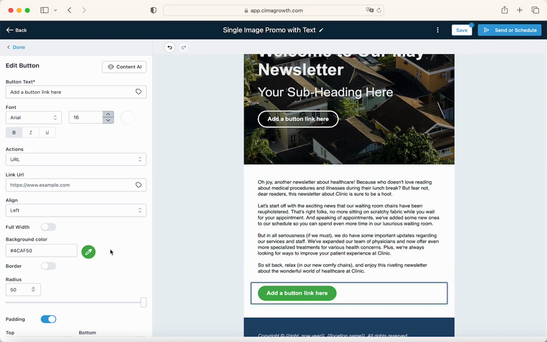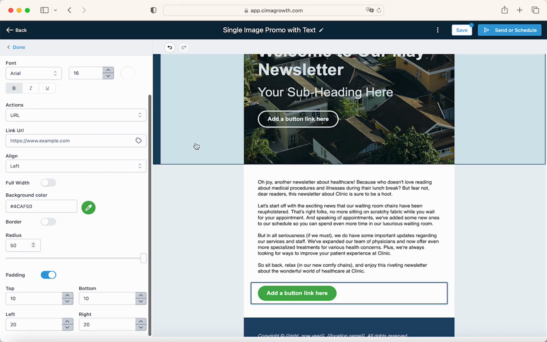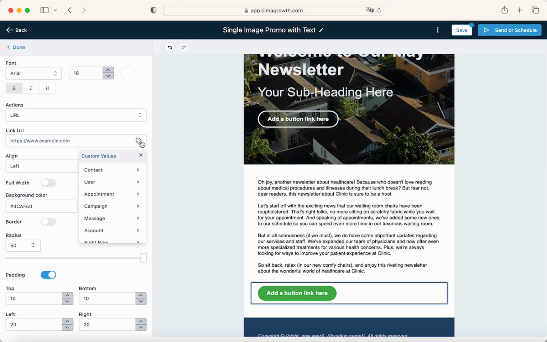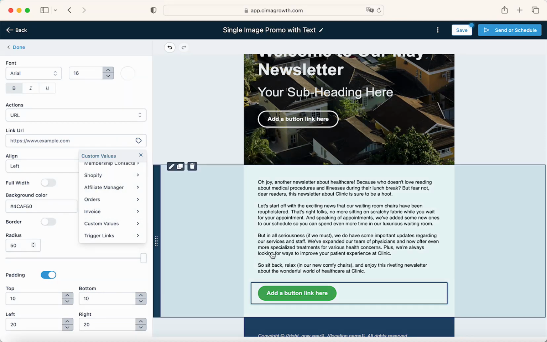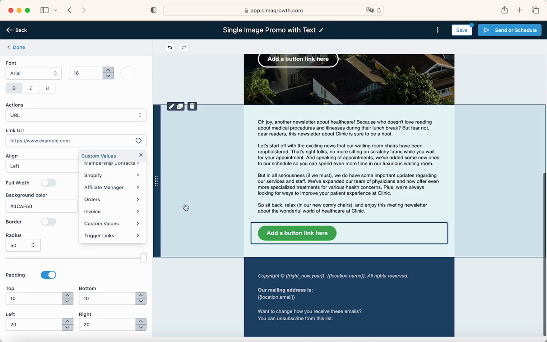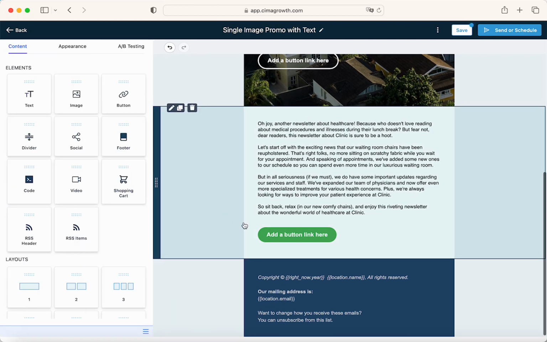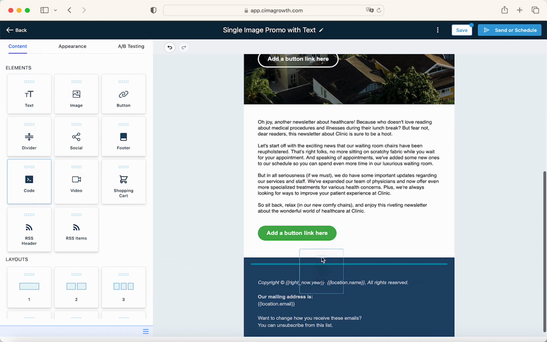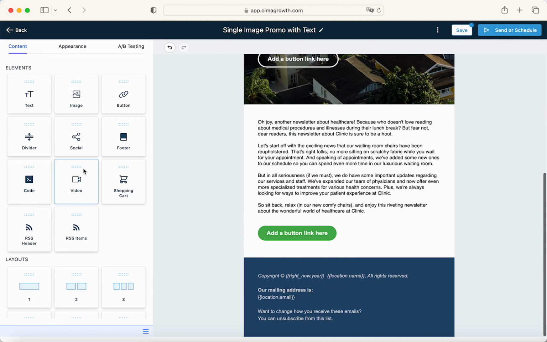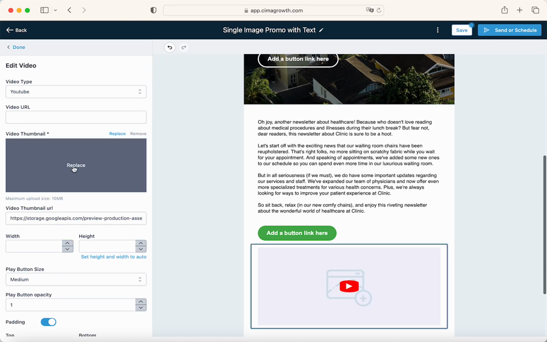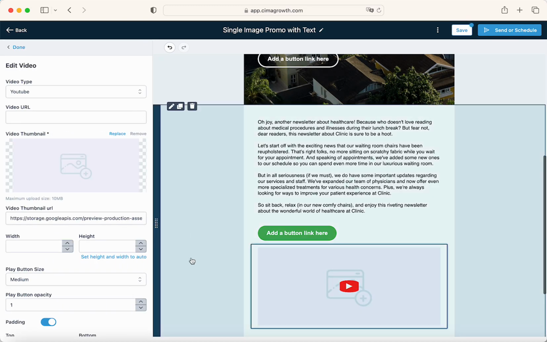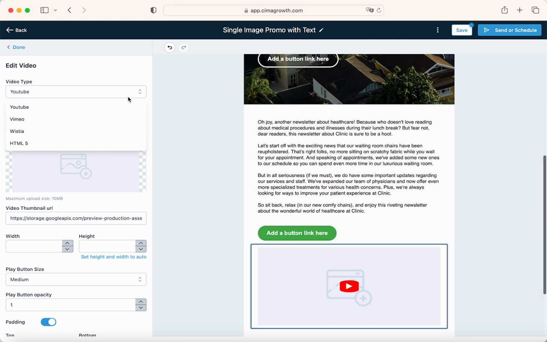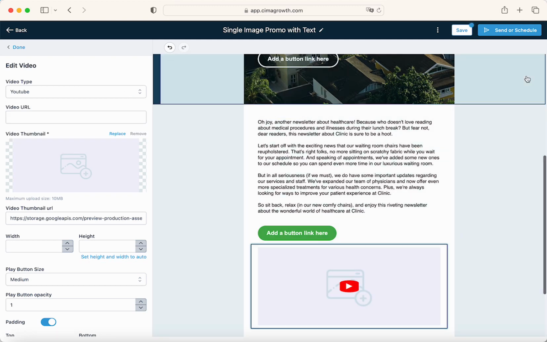You would choose your button, whatever action you want it to take, maybe going to a funnel, to a promotion. Obviously, if you have links saved here to different items in your store, trigger links, you can include the buttons there, and anything you wanted to put in the footer. Now, maybe you want to include more items in your layout. You could, by dragging and dropping, put in custom code. You could add in more videos, just like that. Then you could choose whether it's on YouTube or where it's being loaded from. And that drop down is up here. And so you can customize it however you want.